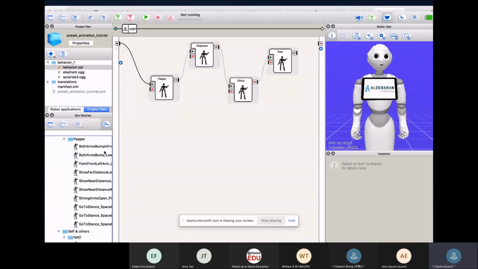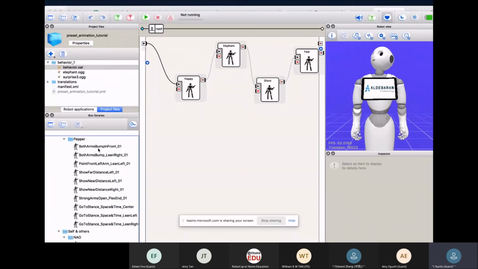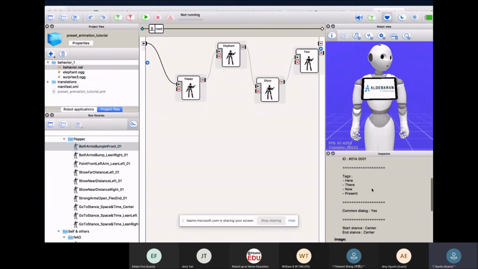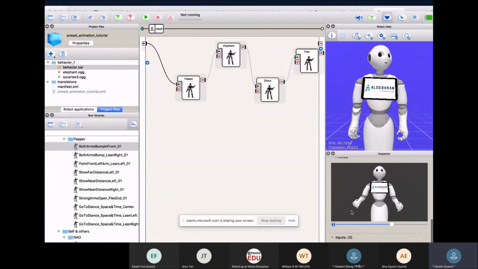For Pepper, they have, for example, both arms bump in front. What does it look like when you see it in the spectrum? You can see here the result of the preset animation for both arms bumping in front. And how about both arms bumping in right?